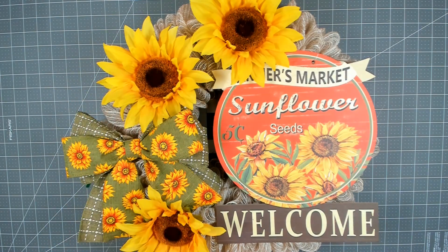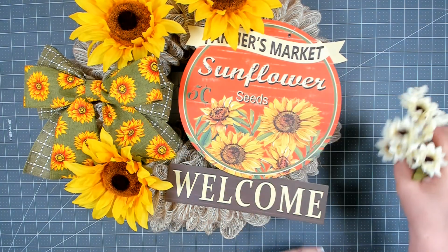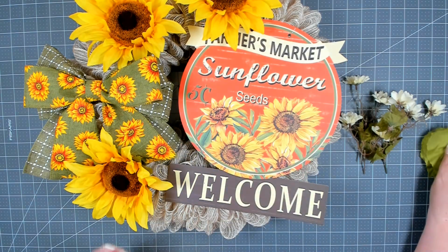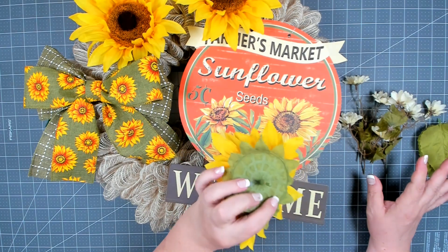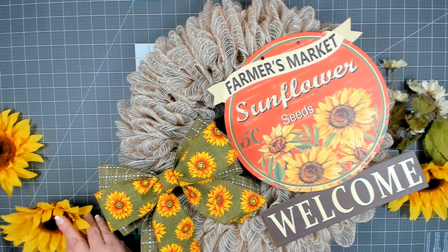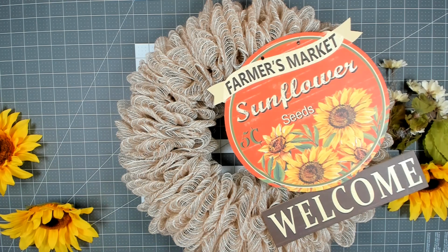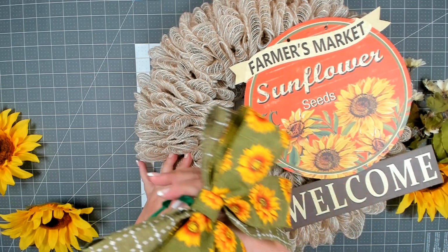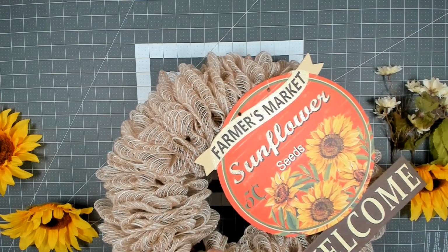Now around those I'm going to fill in with some of these small sunflowers, and I'm also going to fill in with some of the leaves. Now on the flowers and the leaves, I'm just going to use hot glue to place them right into the mesh. And I'm going to use my pipe cleaners to get my bow set. And you do the same thing, you just move the deco mesh to the side, you feed the pipe cleaners down to the back, and you attach it to the floral frame.